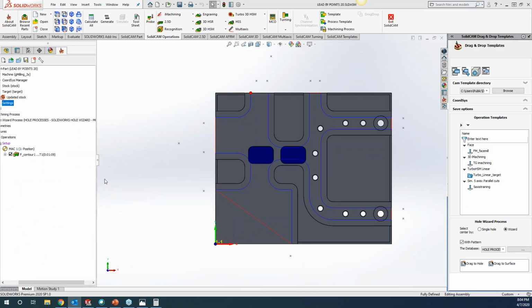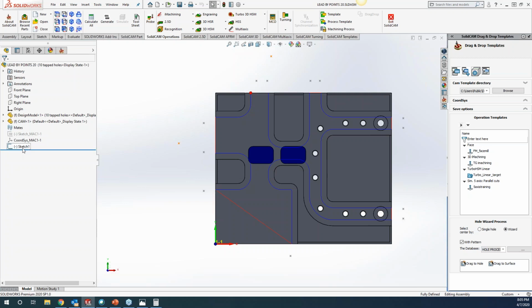So what I want to show you guys is the second half of the 2.5D here. Like I said, the first one, what I would like to show you guys is the lead in and lead out now has full associativity. So what we mean by that is these sketch points in here we are going to use for our lead in and lead out. Now, these sketch points are created in the assembly level. So I can see I got a couple points, this point right here, as well as this point right here, that are done on the associative level.